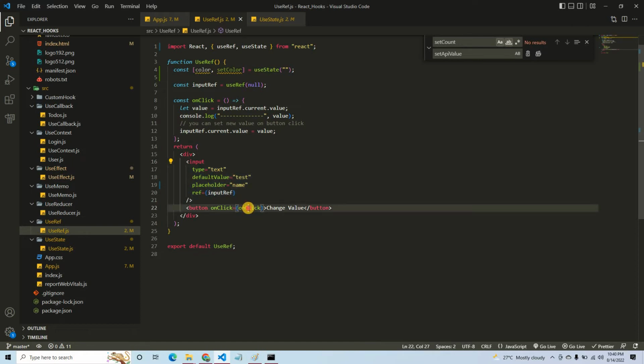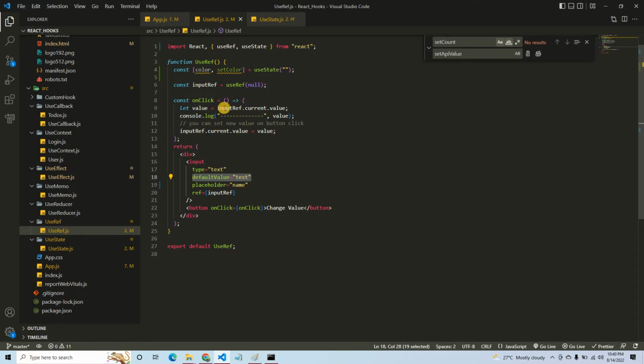When I click on this button, I'm calling this method. Here, inputRef is what we created using useRef, and it returns one item, which is current, and by .value we are able to access this value.